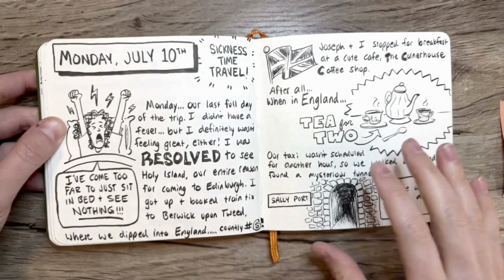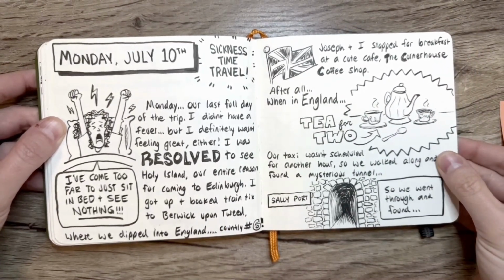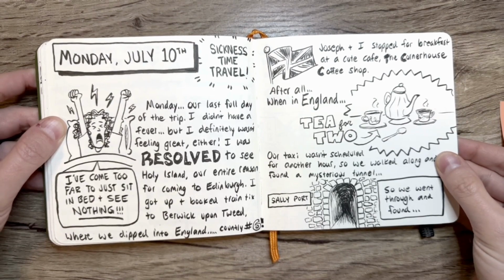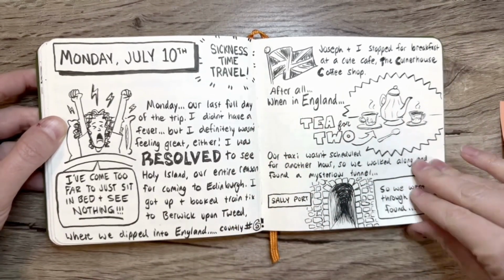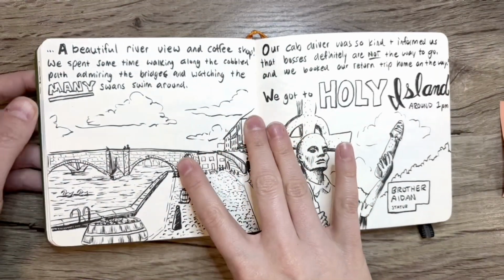Eventually we went to England. Actually, we landed in Edinburgh and stayed there where nothing happened. I laid in bed for 2 or 3 days, and on our last full day, Joseph and I went to England to go see a kind of a cool area that I'll talk about in just a sec.